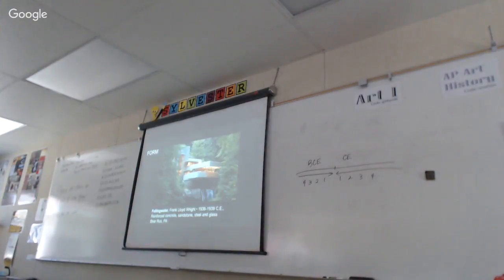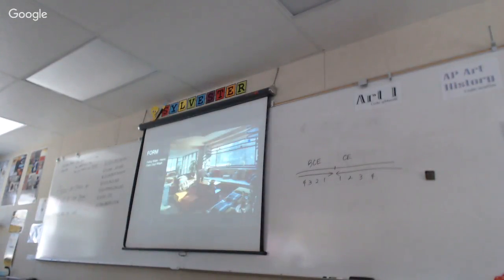So you can understand why, for the form of this, we would want to say that it is a building made out of reinforced concrete, sandstone, steel, and glass. It has, to me, a very linear, very unusual shape. So look for any words that give you shape or style, that sort of thing. So here's an example of the interior.